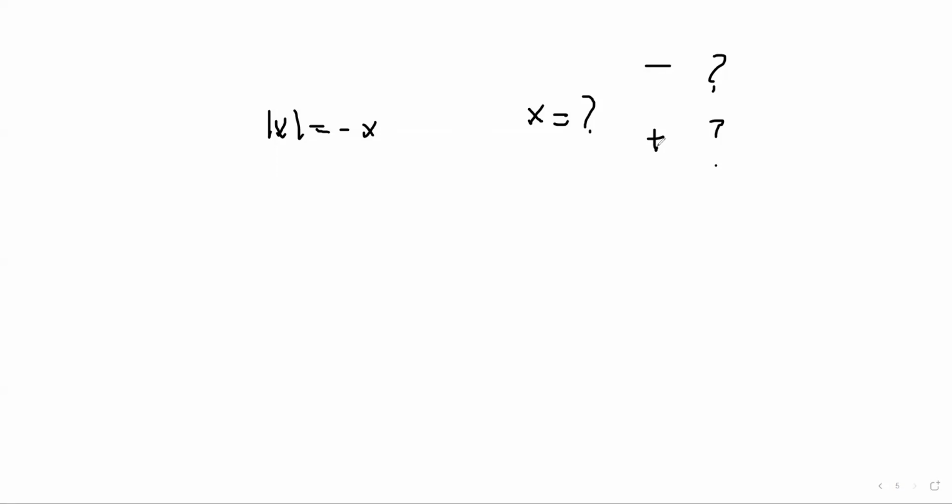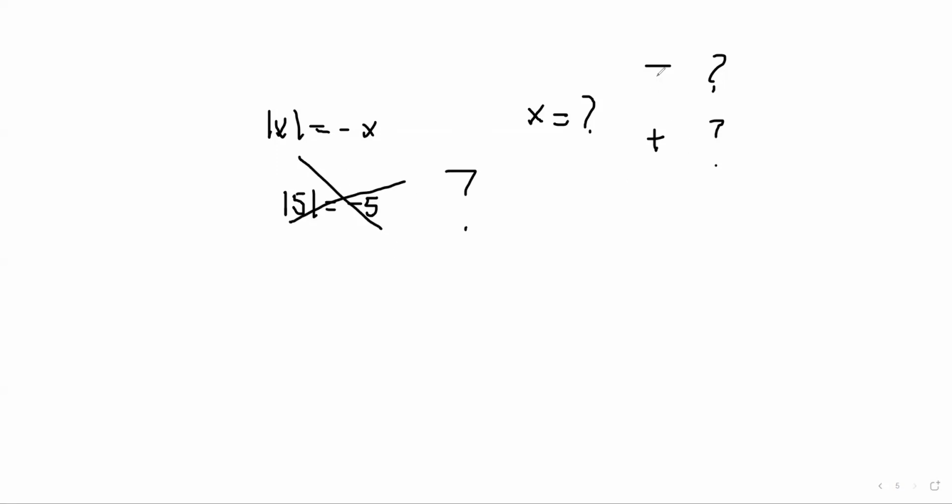Let's suppose that it is a positive number, just for consideration. In this case, positive 5 should be equal to negative 5. So the question is, can it be correct? Of course not, because a module, we said, will never be negative. So this idea that it is positive falls down.